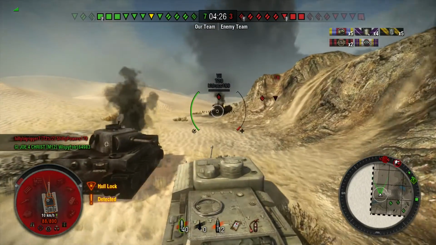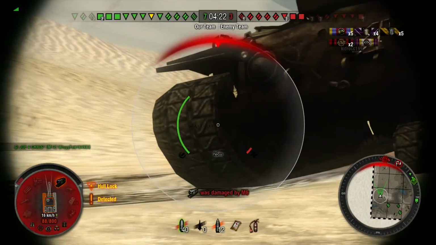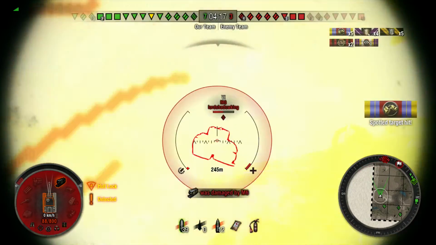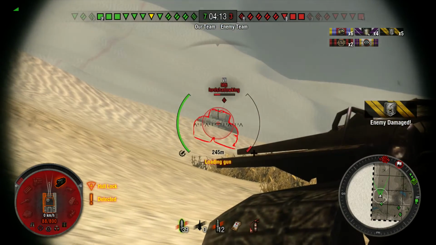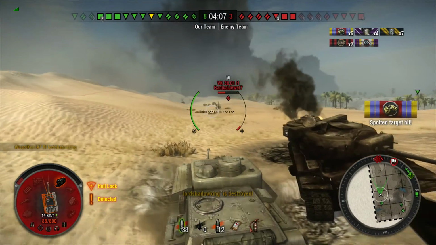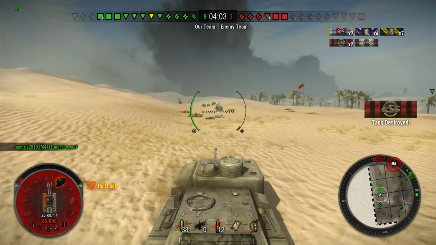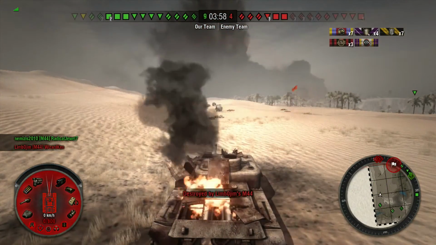Now I've been spotted. Now that arty has been hitting over here hard, I'm worried about getting hit by them. Even if we die, we've done a lot of damage. We've helped our team out a lot. Hopefully they can keep the battle going. Oh yeah, these guys are... I hope I can find arty. I really do. Oh! Lucky bastard.